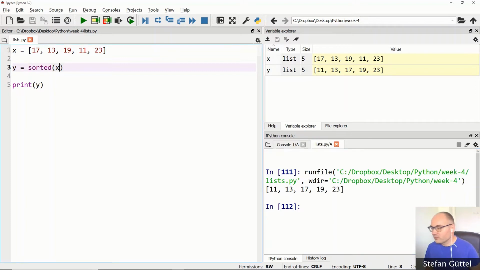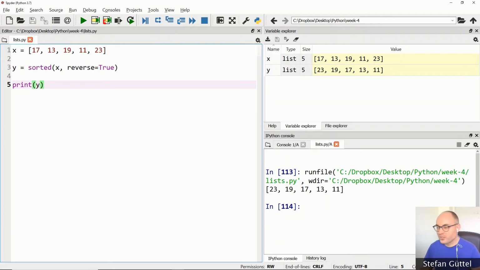If I want decreasing order, I can give another input parameter to the sorted function, which takes a Boolean value, reverse=True, and now we have that same list, but sorted in descending manner. This here, by the way, is a good example of a named argument, as we have discussed in the functions lecture last week, right? So I need to call this as a named input argument for the sorted function.